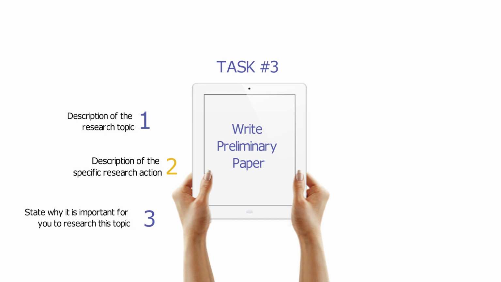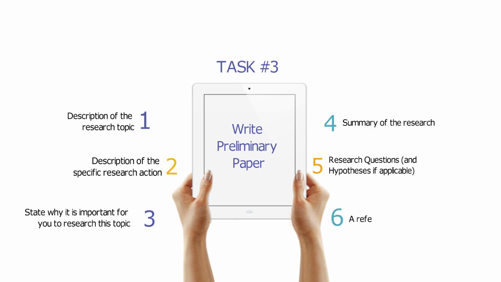3. Statement explaining why it is important for you to research this topic and to answer the research question or questions or hypothesis. 4. Summary of the research about that topic. 5. Research questions and hypothesis if applicable. And finally, 6. A reference list, an expansion of what was presented earlier in task number 1. Task 3 will conclude Module 4.